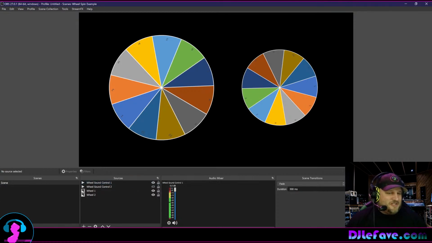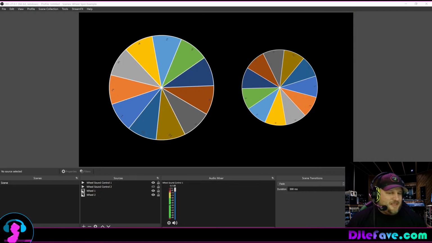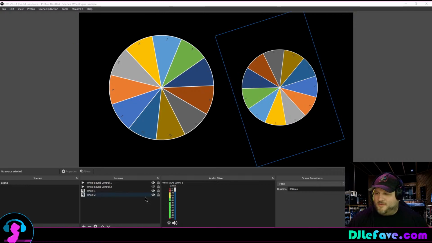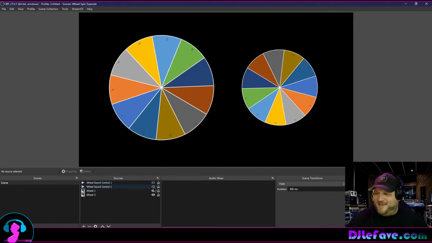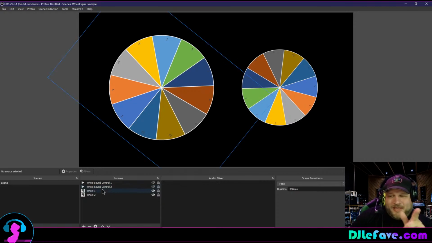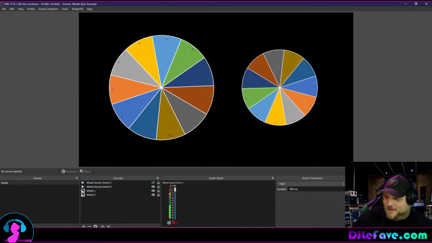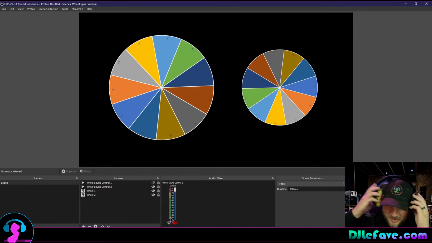Turn that down for your ears. Right there. All right, good. Of course you wouldn't work right now. What happened? It sometimes does this when you are using a second OBS. A second OBS doesn't want to show what it really can do. So let's try this out real quick. Let me just mute this here so that I'm not hearing it. All right, that's muted. Ooh, get off my ears there, man.